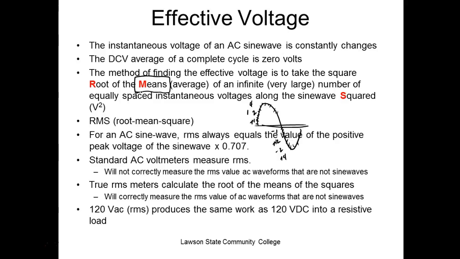So it's kind of backwards. And then what I do is when I get that mean, it's going to be off because I added squares. And if we come up here and take the square root of that, then we get the actual, what we call the effective voltage. So basically, RMS means the square root of the average of the squares. The square root of the mean of the square.